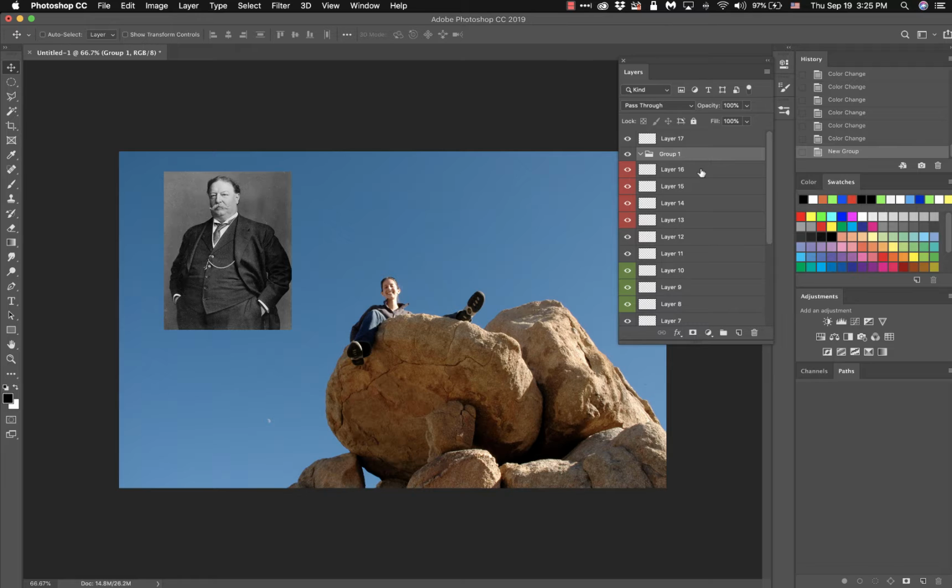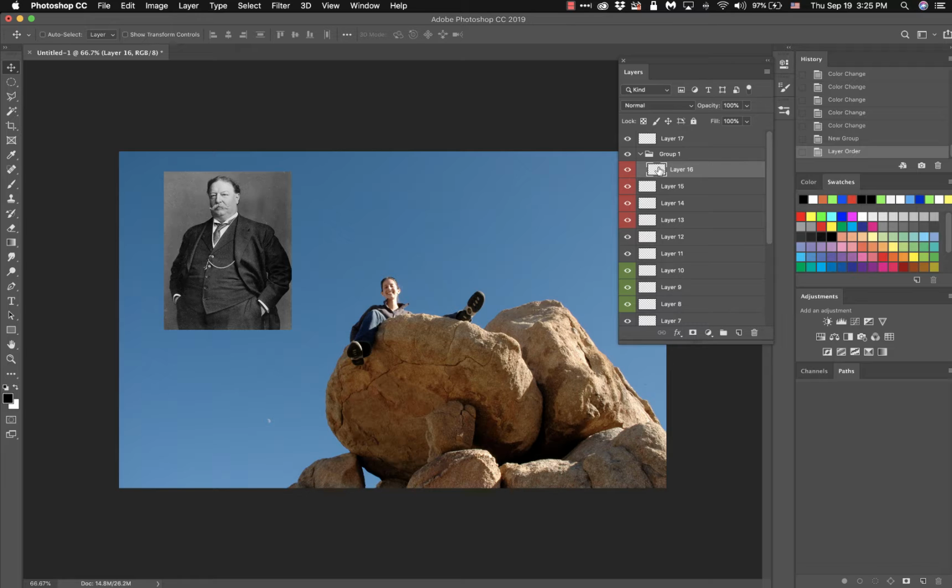So I'm going to left mouse click and hold it down and drag the layer and release it right over the group 1 layer. Now you notice that the layer is now indented, meaning that's a visual representation that that layer is now a sublayer of group 1 folder, or it's inside of the folder.